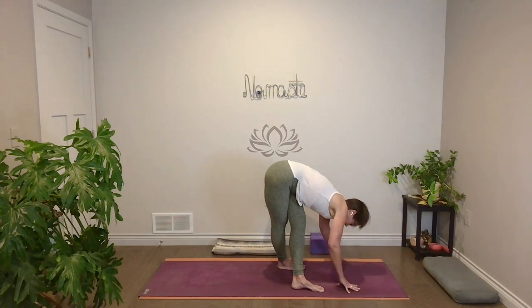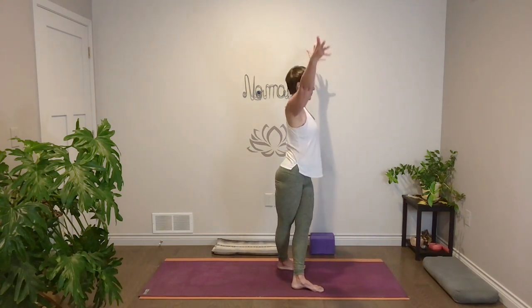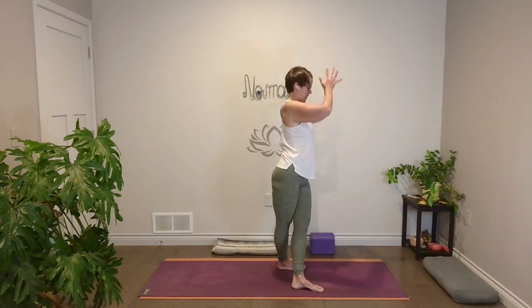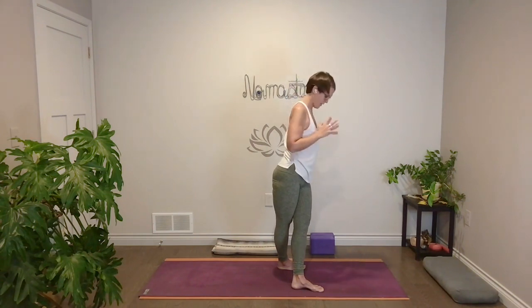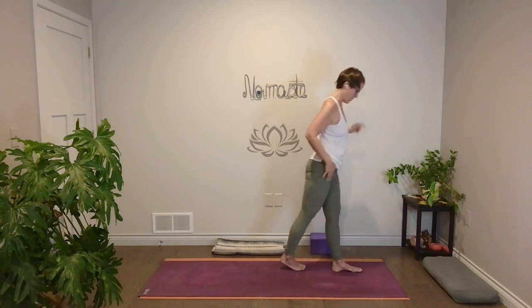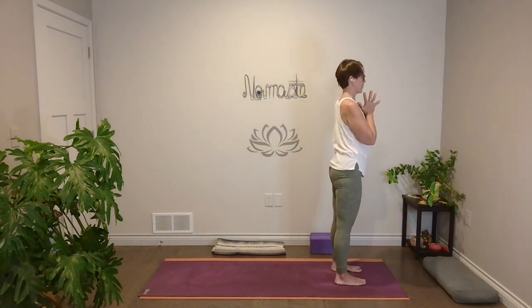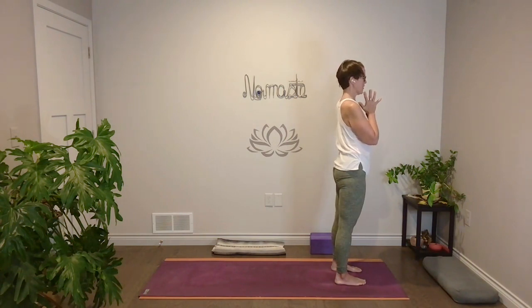And then come back to center, press down into your feet. Inhale, come all the way up. Exhale, bring your hands together at your heart. Good. And then unwind your legs. So step your left foot forward, right foot forward to meet in Tadasana, mountain pose. Take a breath. See how things feel already.